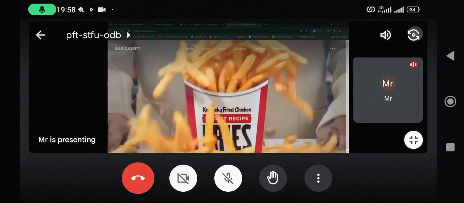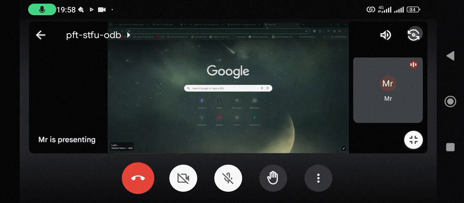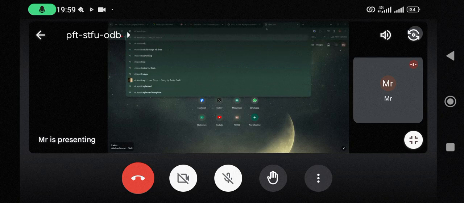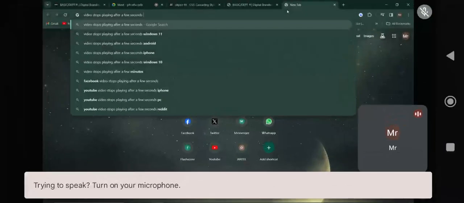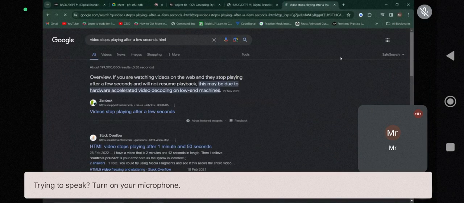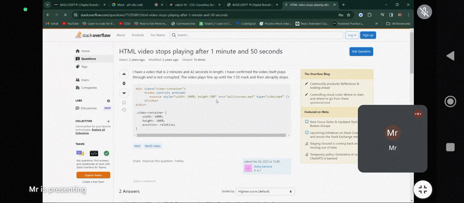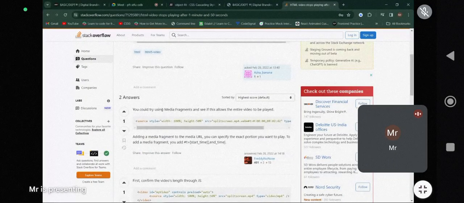So if you're stuck with this and you don't know how to find something like that, you can just come here and say, maybe start with video stops playing after a few seconds, and then throw in HTML and let's see if we can find a simple solution here.